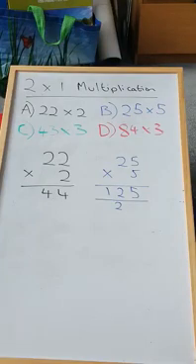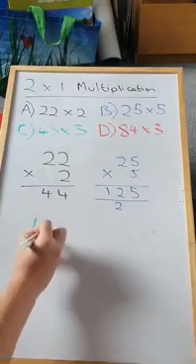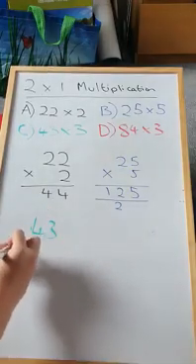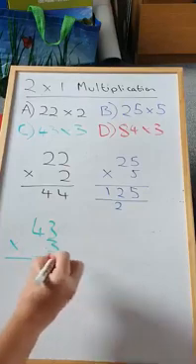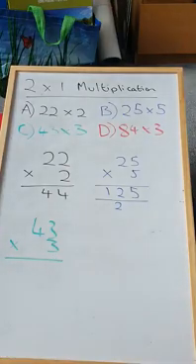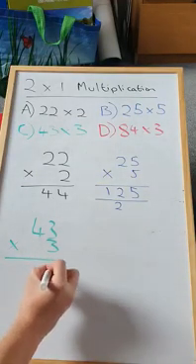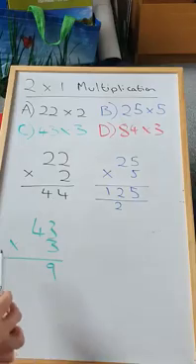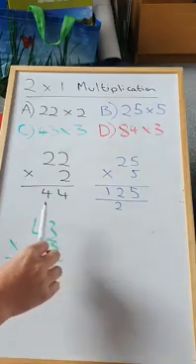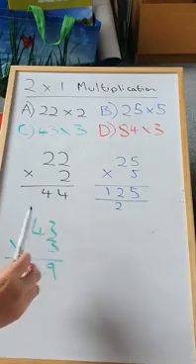Right, so we'll go through the next one. It just repeats the same method again and again. So question C, we've got 43 times by 3. So let's follow the method again. Again, we do our ones column first. So 3 times 3, so our 3 times table, is 9. And then we do the next one along. So it's here, then here, every single time.